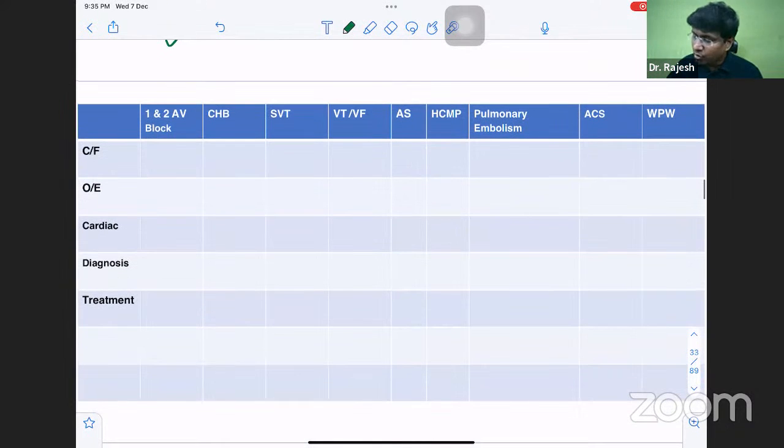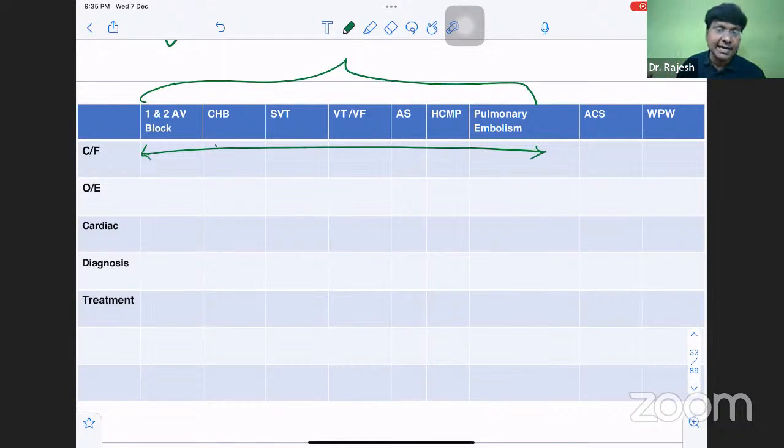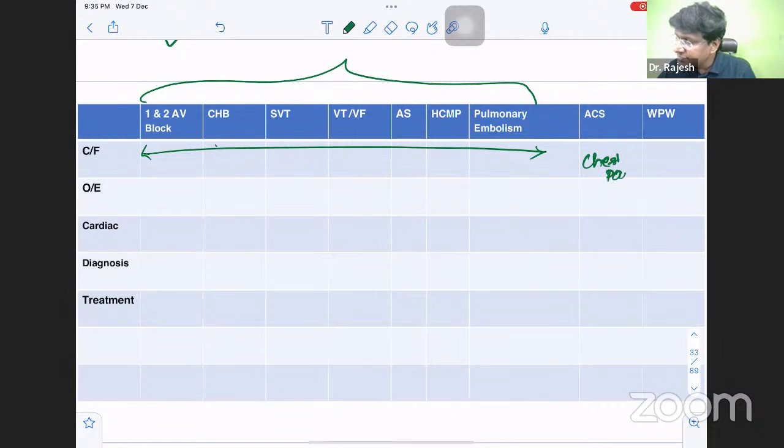So what we have discussed now are the many etiologies which will be causing syncopal attack, the cardiac causes wherein they can present to the emergency department. And the other important cause is acute coronary syndrome. Usually these patients present with chest pain. But why do you think these patients can present with syncopal attack? When the myocardial infarction is massive, if there is massive anterior wall MI, in such case LV contractility reduces, cardiac output reduces, and cerebral perfusion reduces, where they can present with the syncopal attack. And I'll discuss acute coronary syndrome separately in the presentation of chest pain.